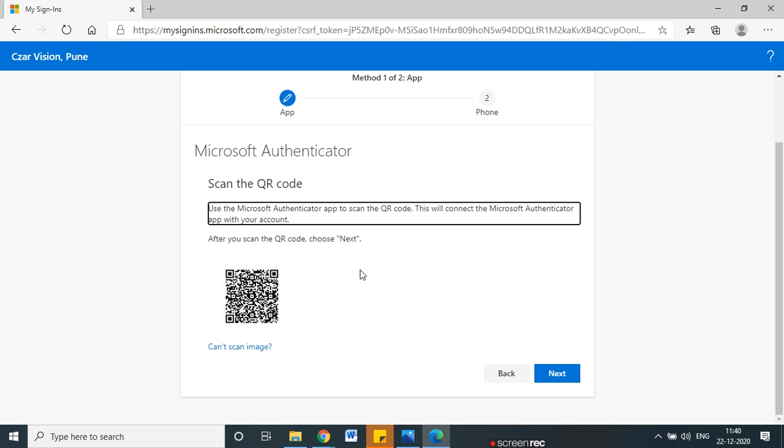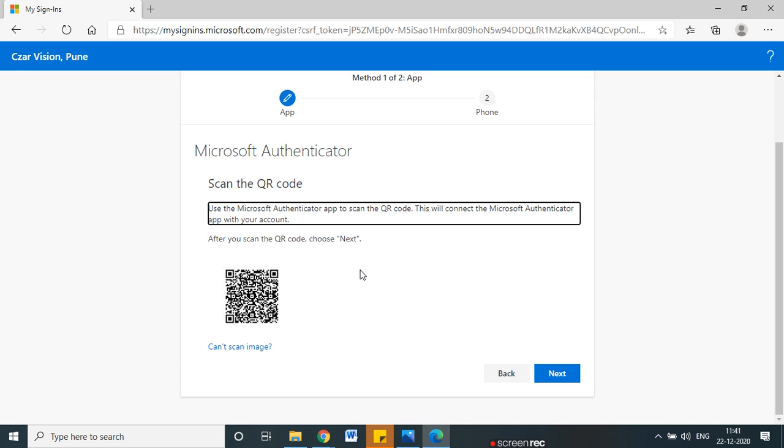I will perform it quickly because the authenticator app is installed on my phone. I will add Sham in the app. Just a moment, I open my authenticator app on my mobile. So I will scan.